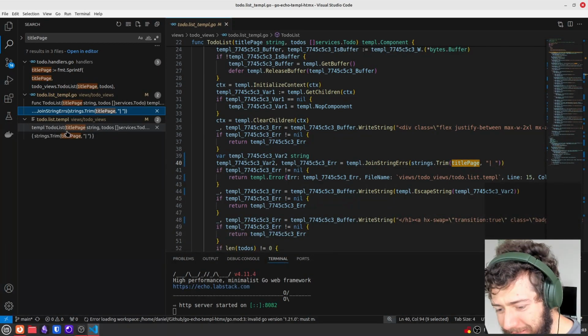We're just going to modify title page in its source.